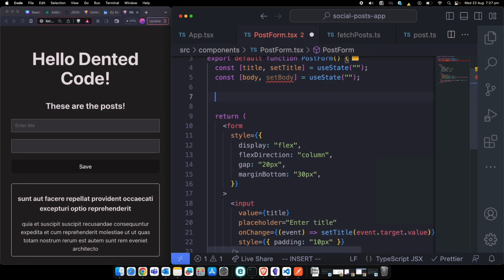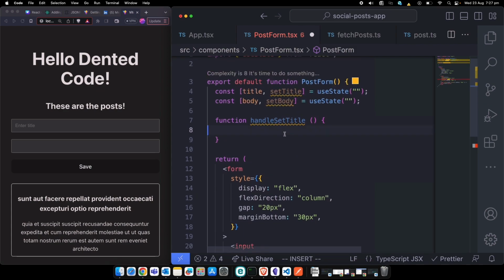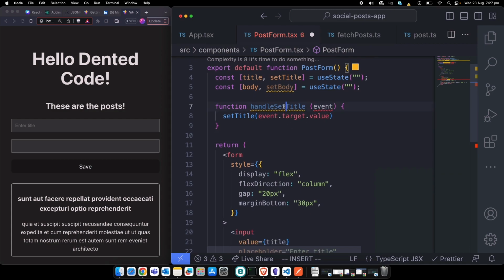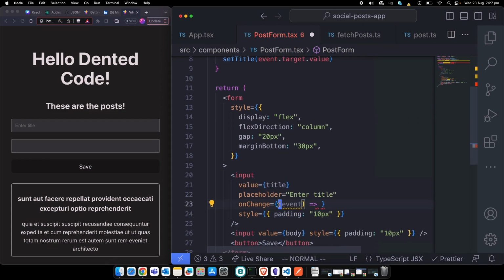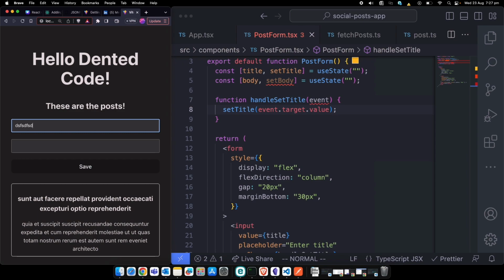So we can come here and say function handleSetTitle, and I will try to do the same thing. setTitle, so this should contain event, and I can pass it here. So this is okay, and this will also be able to help us change.